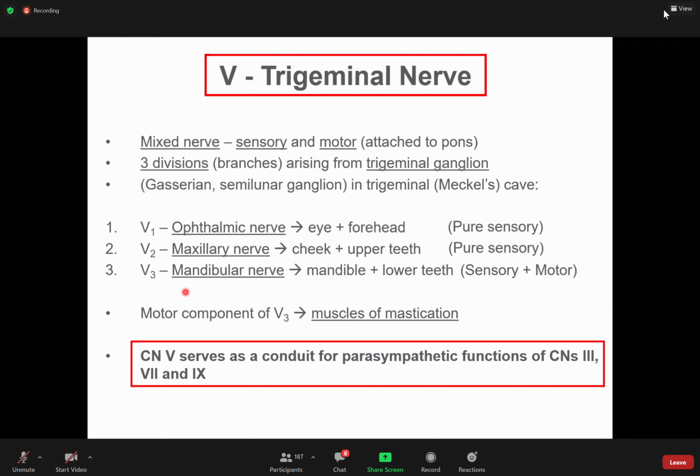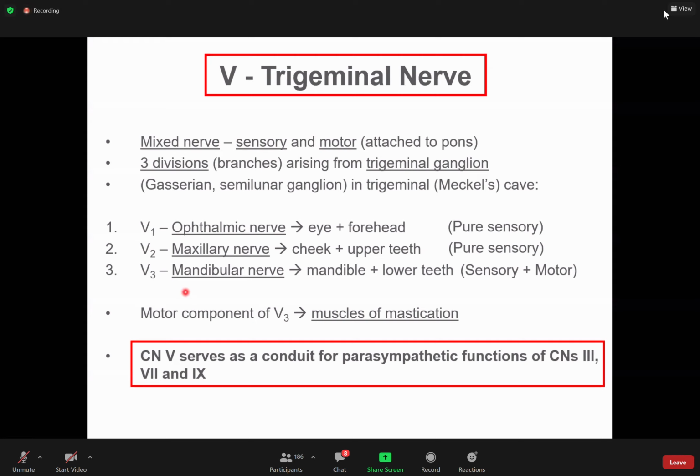So there is a lot of skipping or movement of the nerve branches. The fibers are hitchhiking between the branches of the third, seventh, and ninth cranial nerves and the trigeminal nerve. That detail we are going to do when we do head and neck, because we are going to talk about the branches of those nerves, and the branches of the trigeminal, and how this hitchhiking of the parasympathetic fibers is going through the trigeminal nerve.